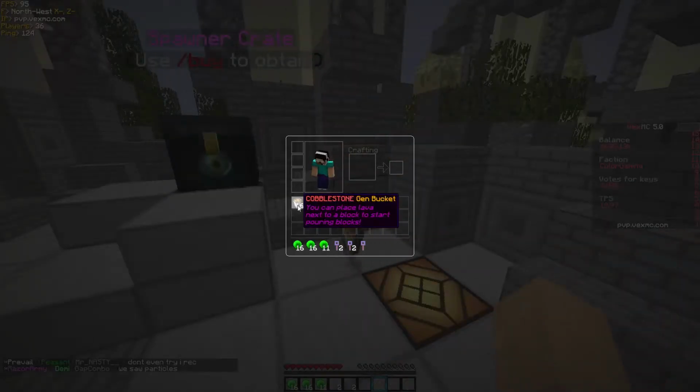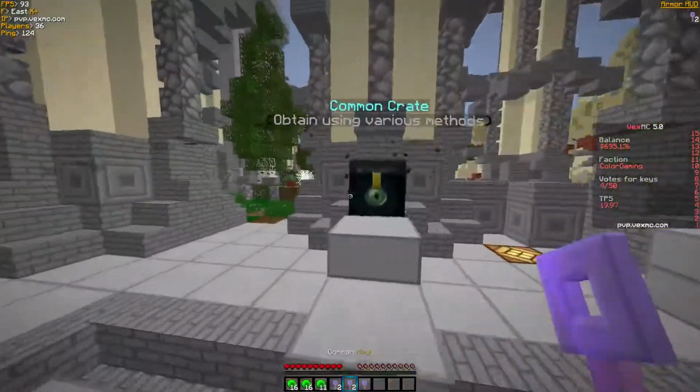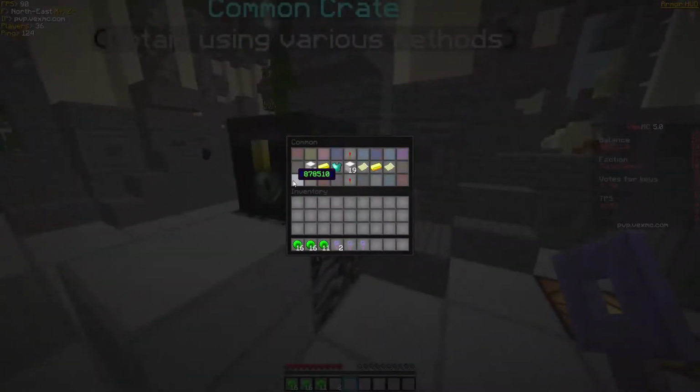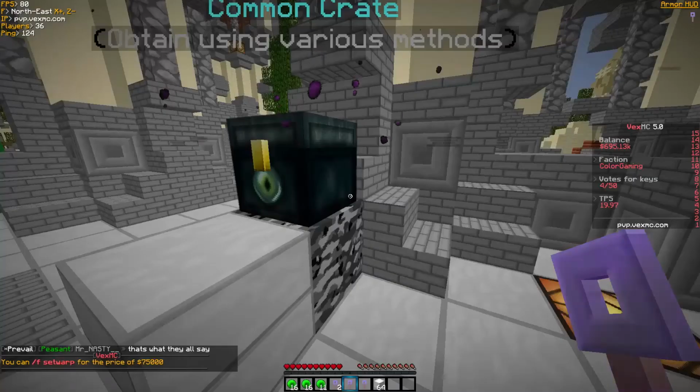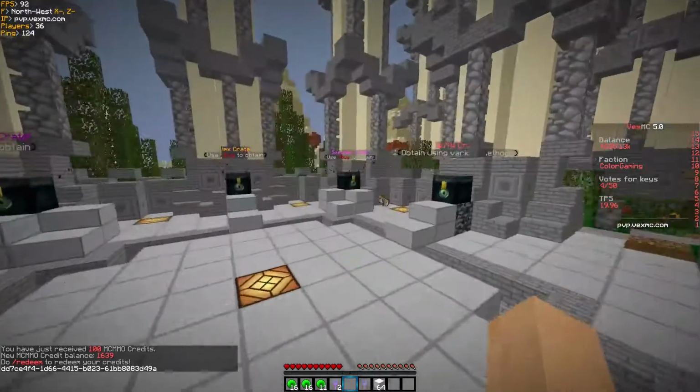What's this? No, I don't want cobblestone. I wanna open my common key. Common key, but oh my god, I don't even know anymore. I was about to e-pearl up there, but that's not the case. I'm just too bad at e-pearling. 100 MCMMO. That's good for a common.